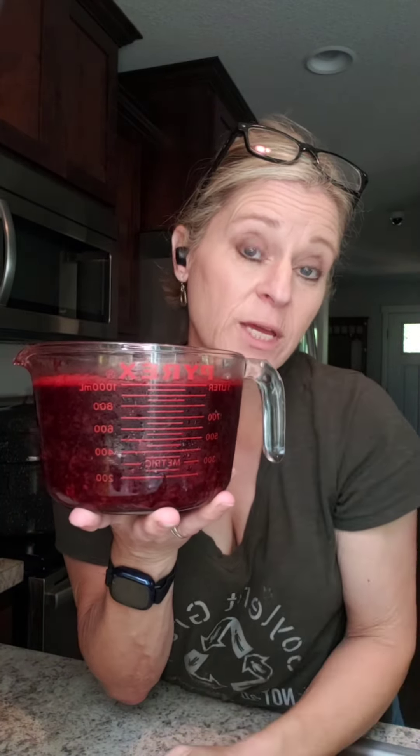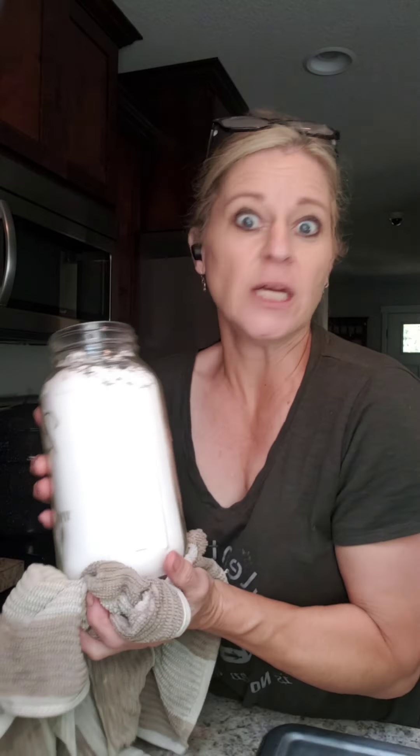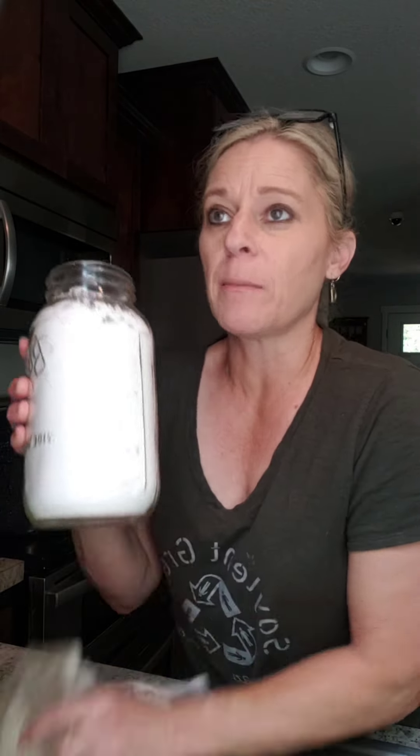I am tripling mine. Four cups times three is 12 cups, which means I'm going to have to do triple the amount of lemon juice — just keep pouring. Why am I so excited about this? Because it means one less thing. I already keep clear gel for my chicken pot pie. It's just one less thing I'm going to have to store; I no longer have to have pectin on my shelf and worry about its expiration date.